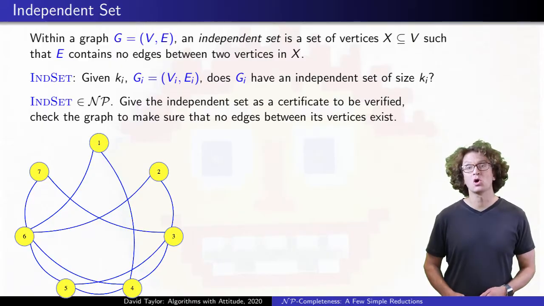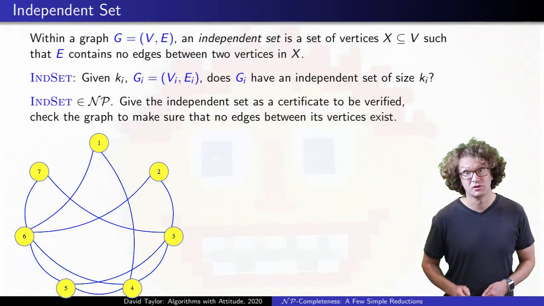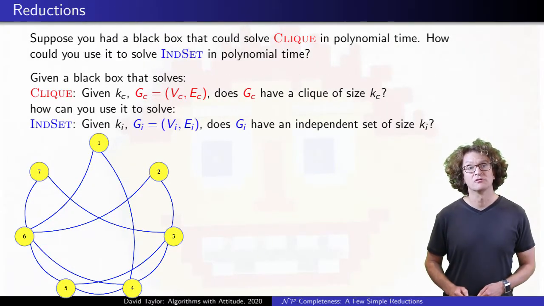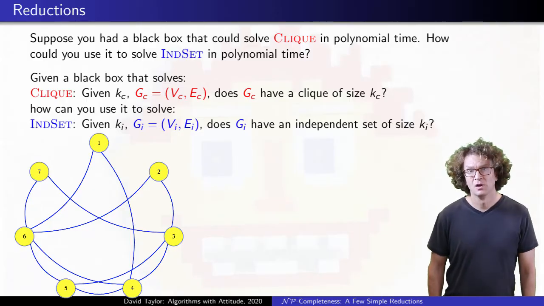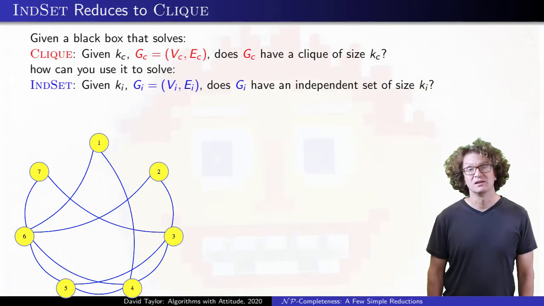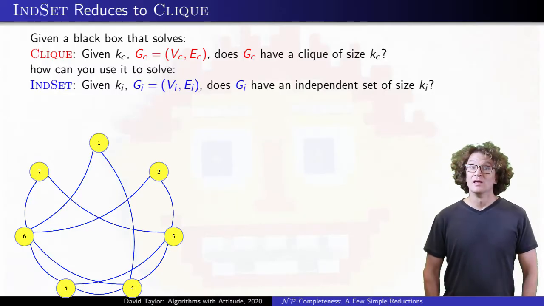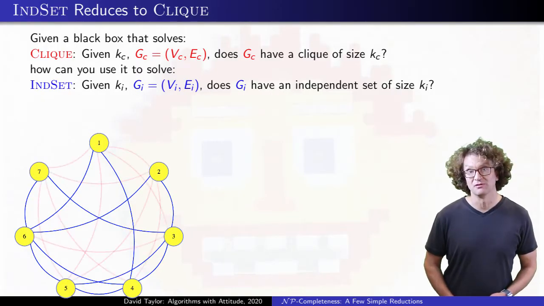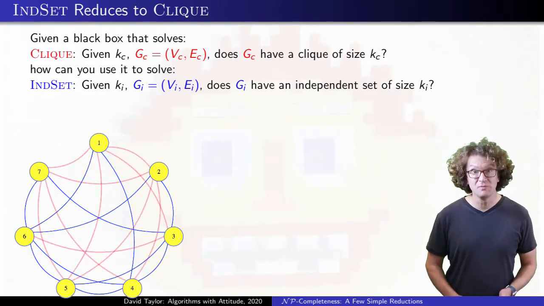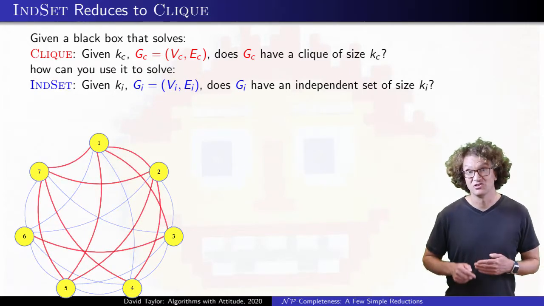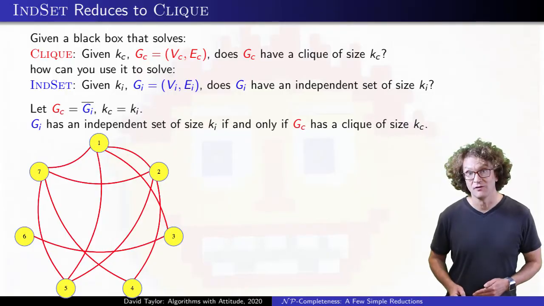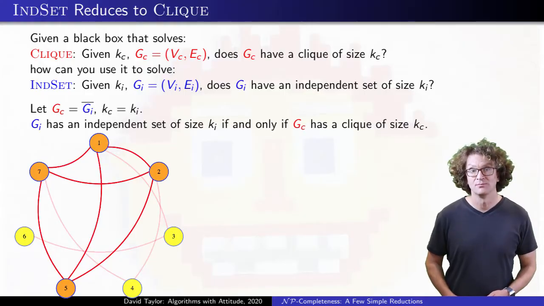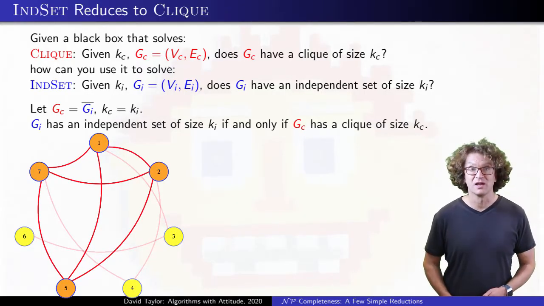It's in NP, but we don't know how to solve it in polynomial time without a certificate, so we don't know if it's in P. Suppose that we could solve the clique problem in polynomial time — could we use that to solve the independent set problem quickly? If we have a graph with a size K independent set and then we take the complement of that graph, which has all of the missing edges but doesn't have any of the edges from the original graph, that complement graph will have every edge between vertices in the original graph's independent set. The complement of an independent set is a clique.